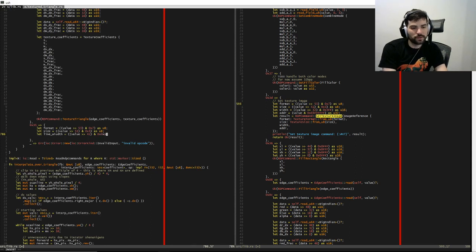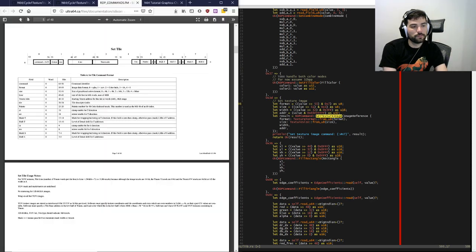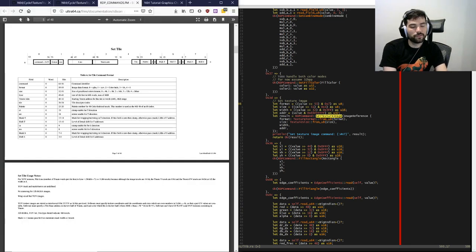So 0x1ff as U16. TMEM address 32, 1ff. 32, 33, 34, 35, 36, 37, 38, 39, 40.